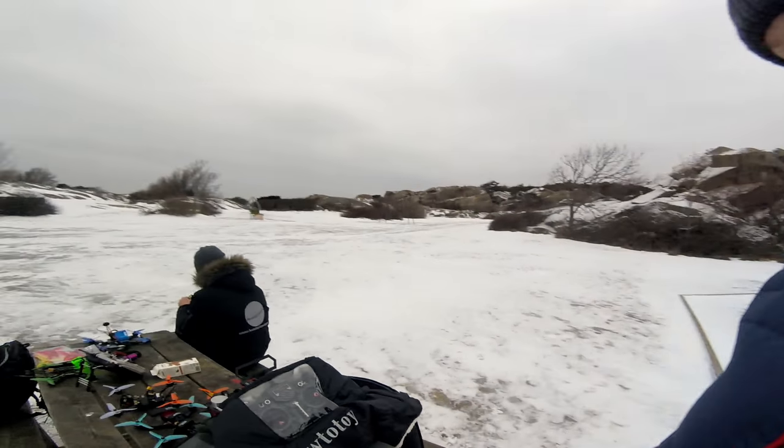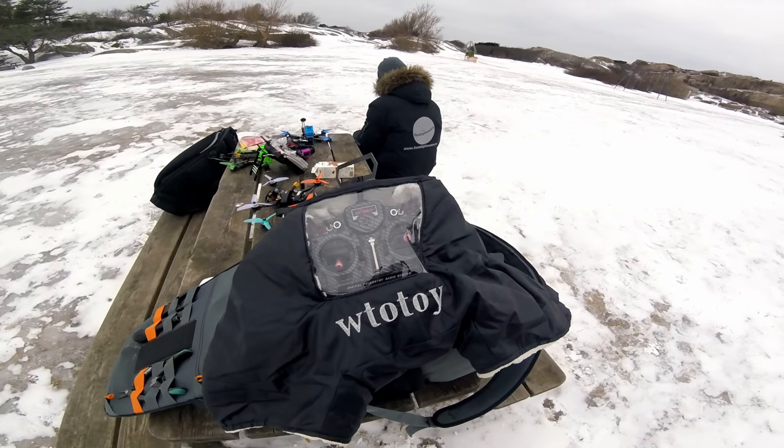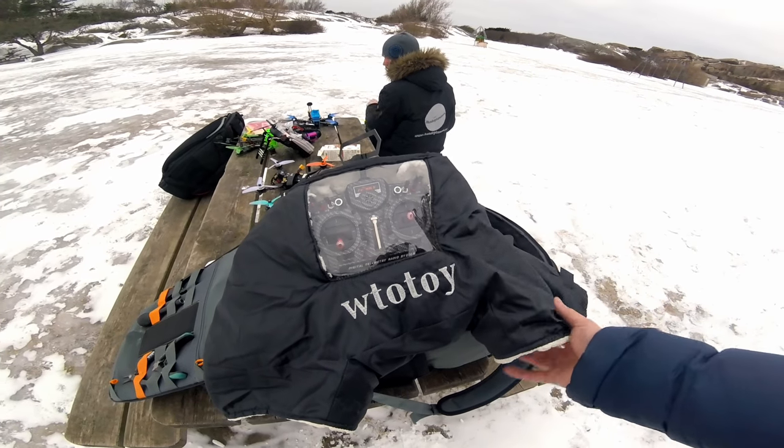So, for those of you that are flying in winter conditions like we have here in Norway, there's a few things you have to have so you don't freeze your fingers off. And this is one of the few things I would recommend actually buying from Banggood. I'm not a big Banggood fan. They have some stuff that is good, but a lot of crap as well. But this bag is actually very okay.